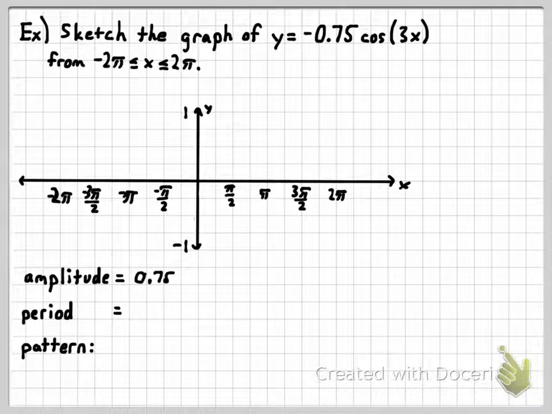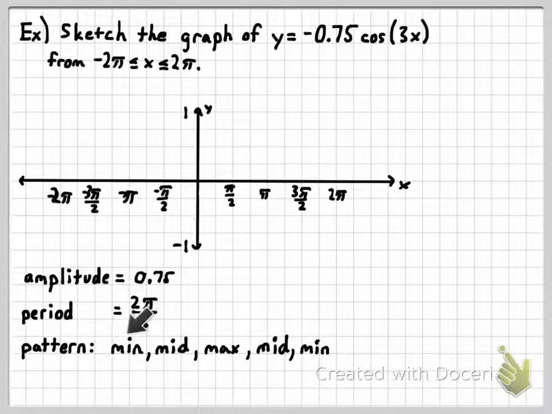Then the next thing we need to consider is the period of the function. That's determined by b. And remember, what you do is you divide 2 pi by the absolute value of b, so we do 2 pi over 3. That's how long a period is for this function, 2 pi over 3 units. Alright, and then the pattern. It is a cosine function, so typically we would have started at a maximum value, but since a is negative, we're going to start at a minimum value, so we'll get this sequence. We'll be starting at a minimum this time and finishing with a minimum, with a maximum in the very middle of the cycle.